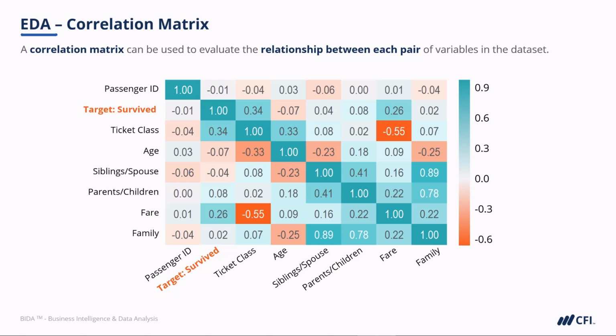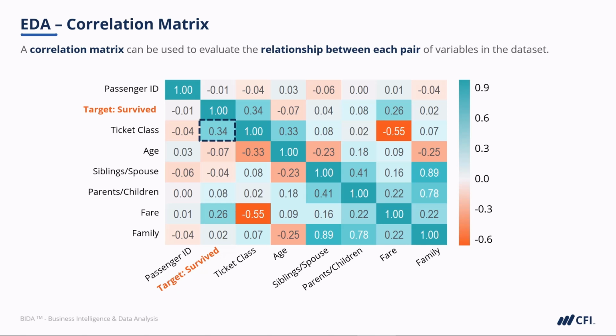So the question we're asking here is, do a passenger's characteristics determine in any way their likelihood of surviving? Were children more likely to survive, or was class a determining factor? The cyan color stands for a positive relationship, and the orange color demonstrates a negative one. We can see that the chances of surviving have a weak positive relationship with how much fare someone paid. This could lead us to speculate that maybe more expensive fares had better or easier access to life rafts. We can also see that ticket class has a positive correlation to survival rates.